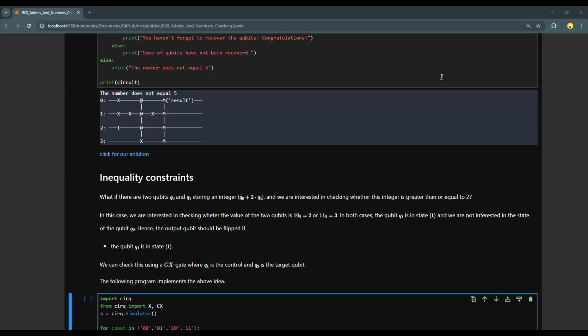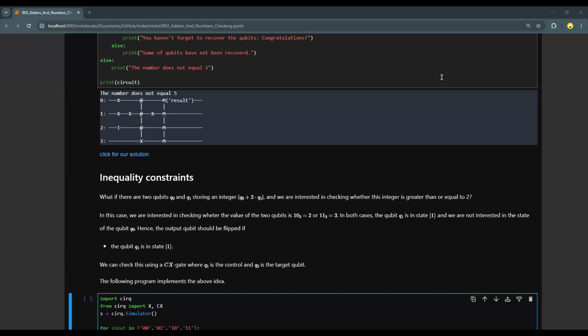What does it mean that the integer will be greater than or equal to 2? You can think about the first bit and the second bit, what they would have to be. So we just want to check whether the value of the two qubits is 2 or 3. So let's note that 2 will be 1, 0.